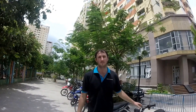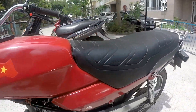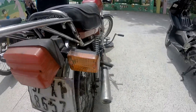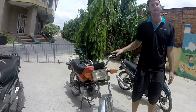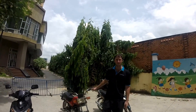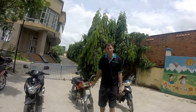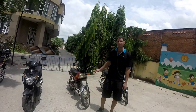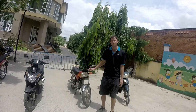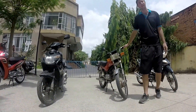Here we have a Chinese copy of a Honda Win. These are the most popular bikes for backpacking in Vietnam but ironically they're also probably the worst bike for backpacking here. They are incredibly unreliable and surprisingly expensive to fix. When I sell one of these I'll tell a customer you're likely to spend about $70 to $100 in maintenance to get across the country. Keep in mind we are a reputable dealer on TripAdvisor. If you go getting one from a random backpacker or street dealer your maintenance costs can be significantly more and get out of control.